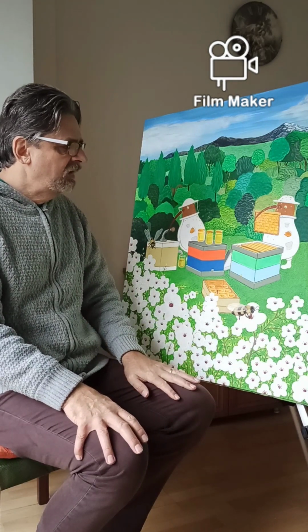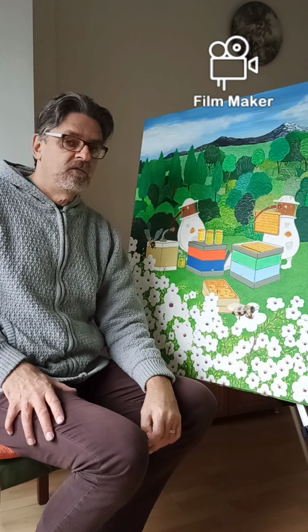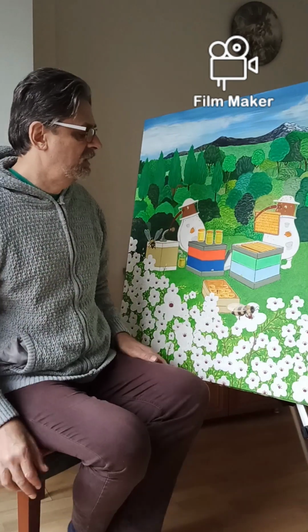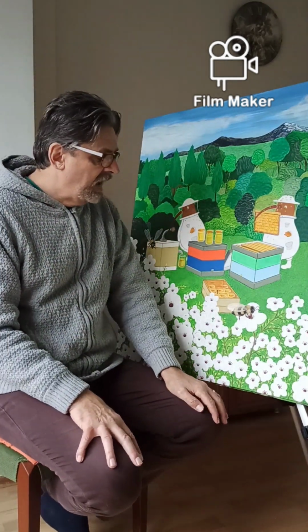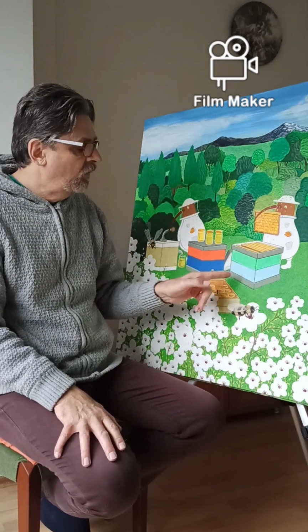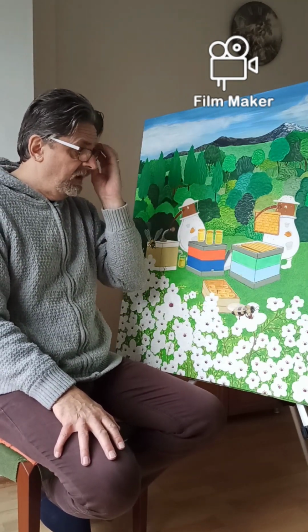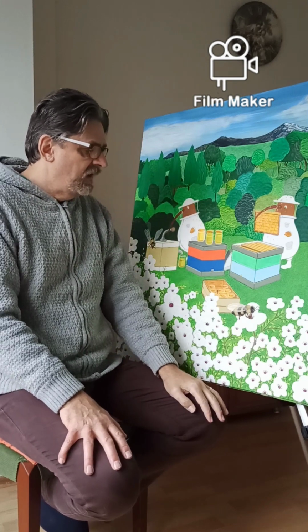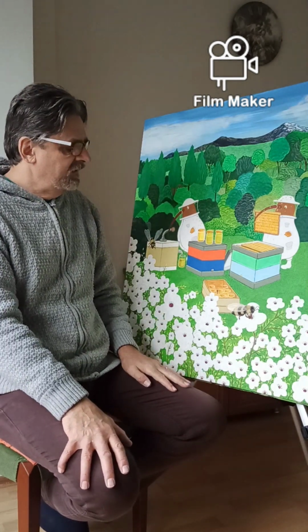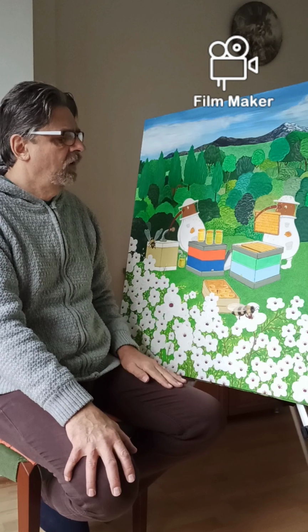And now, let me tell you a little bit about this painting. First, sorry about the painting being cut off here. You'll get to see the rest of the painting at the end of this video. I'll do a close-up of it and me painting it. Now, I've done a video of me explaining how to paint straight lines. I use a ruler, so that's how I did all the straight lines in this picture, which was a lot of fun. I'm so glad I used a ruler. I don't think the effect would be the same if I hadn't used it, because I like the nice vertical straight lines and horizontal lines.